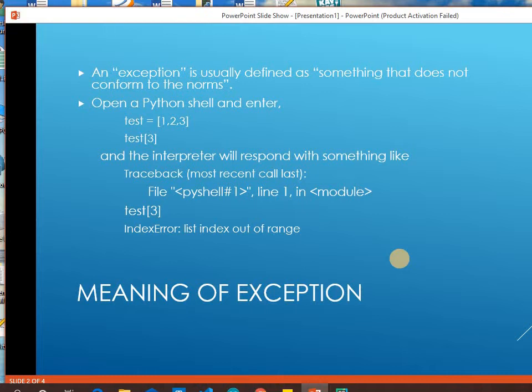Now let us discuss in detail. There are two kinds of error in any programming language. First is a syntax error, another is a semantic error. Syntax errors are identified by any programming language and are treated also. But the semantic error is not identified by the programming language, and hence it is not treated by the programming language. We have to make some extra effort to handle that type of error, and exception handling is the way to handle such kind of error.